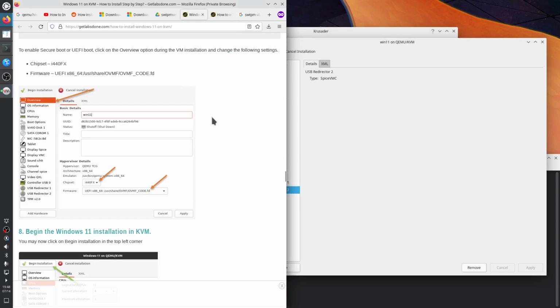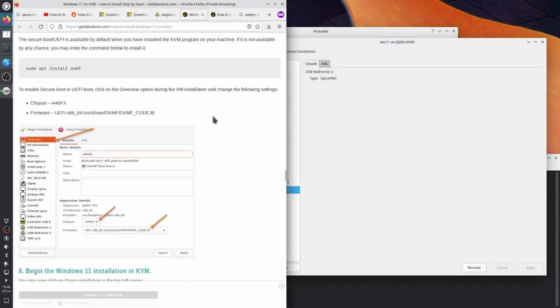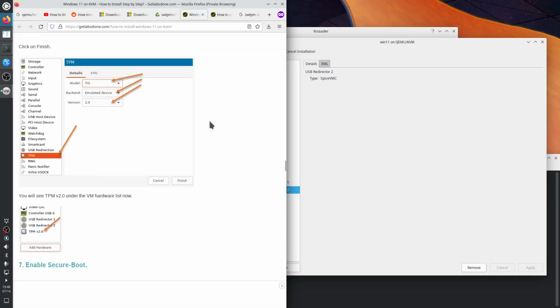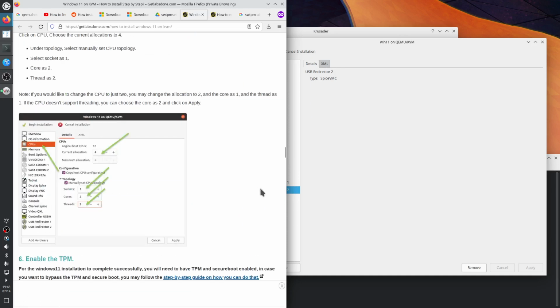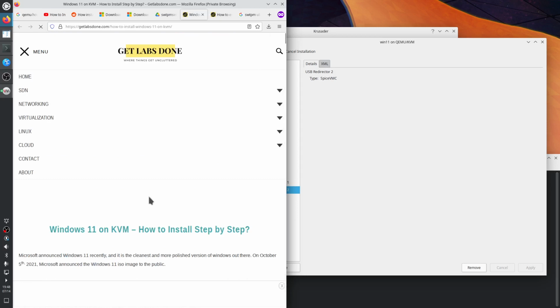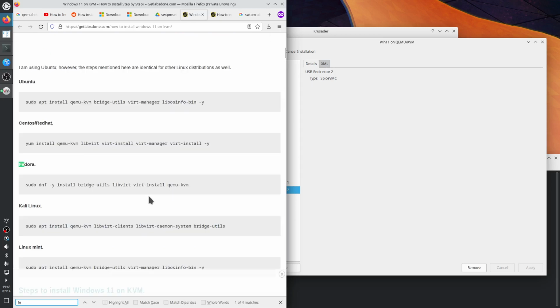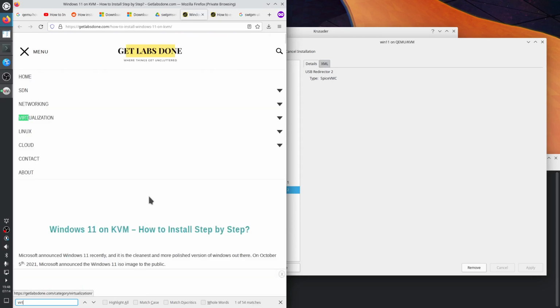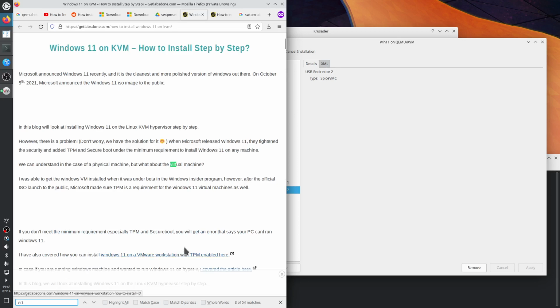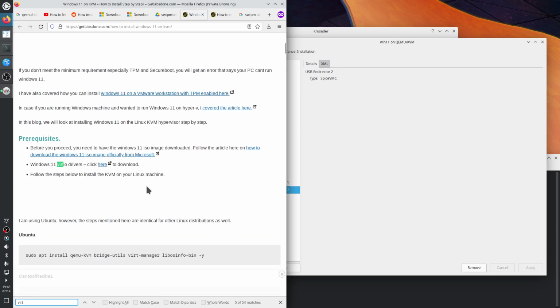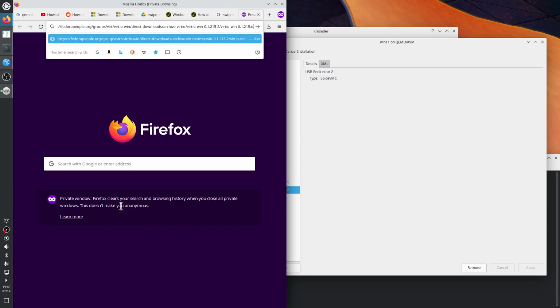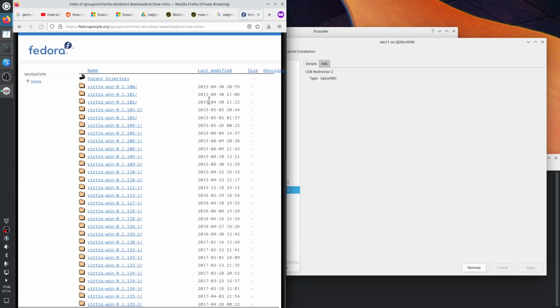Okay. What else? I need to add the TPM and virtio. So Windows 10 virtio drivers. Copy link, Ctrl T, Ctrl V. Okay.